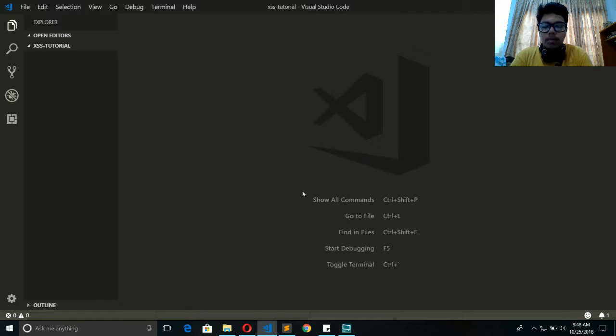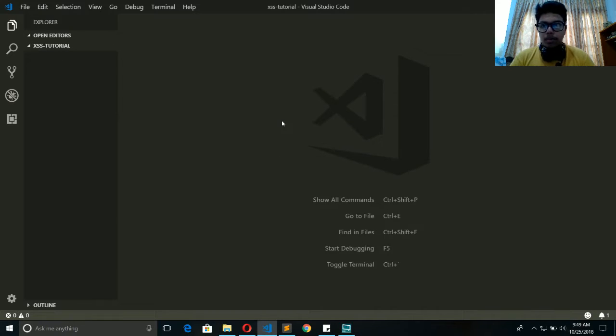go ahead and implement a couple of ways to prevent your application from getting cross-site scripted. I'll be building an application using two mechanisms, regex and, since I'll be using PHP as the backend, PHP's built-in mechanisms to filter user inputs and hopefully secure the application. Let's get this started.